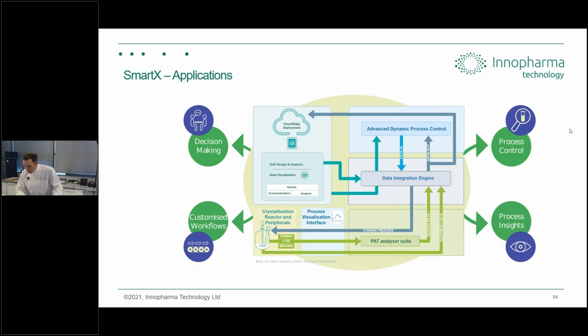Okay, great. Yeah, so high level takeaways here. I think I'm still sharing the presentation. Yes, I see. High level takeaways here are that we can see inside a process. You've seen how it can be done. We've seen that we can convert that sensor data signal into something useful. And then we can progress from there to monitor the performance of the reaction with respect to others. So we can monitor how well our process is performing against how it should. And then we can apply all sorts of interesting data analytics techniques for process insights, customized workflows, decision making, and so on.